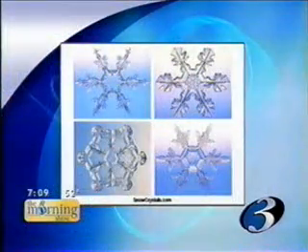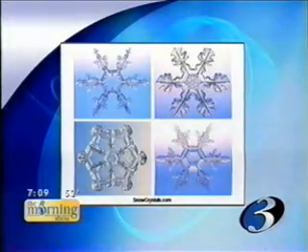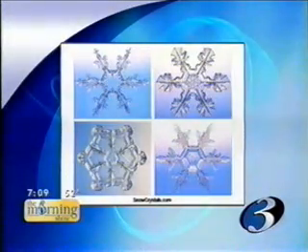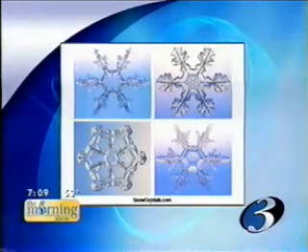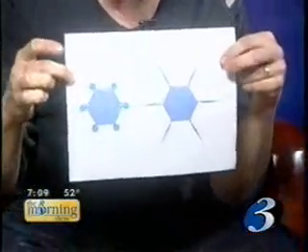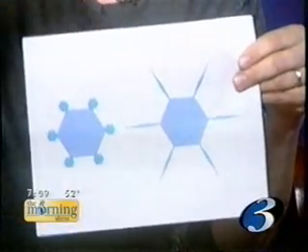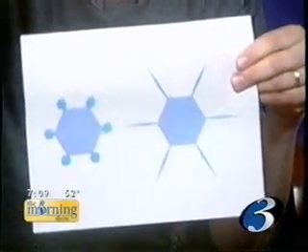Now, once it gets big enough, and you have the wind-blowing water molecules around it that are starting to stick to it, you get what's called a branching instability. And if you look at the corners of that little six-sided shape, in fact, I can show you right here. I have a little piece of paper I can show you. So imagine you have an ice crystal, which is the shape of this purple thing that I'm holding up here. On these corners, it's like a snow fence, you know, where you have a bump in the land, snow blows over it, and it tends to get stuck there.